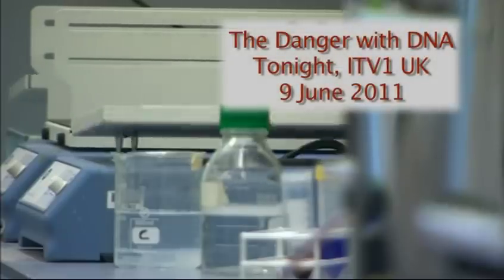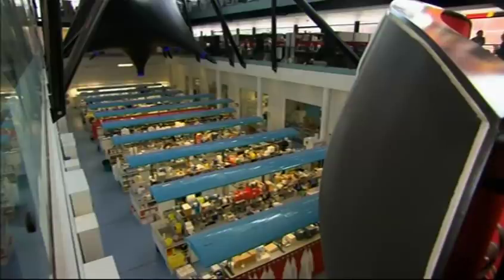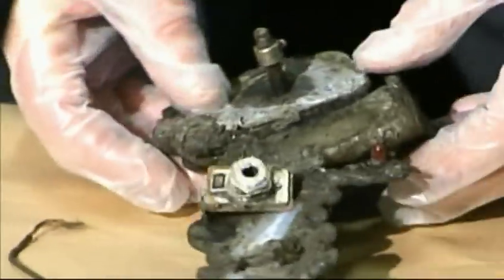Extracting profiles from small samples is extremely complicated and controversial. In America, the FBI refuses to work with such tiny amounts of DNA because they believe the results are unreliable. 3.5 years ago, Sean Hoey was put on trial for the murder of 29 people in one of Northern Ireland's worst ever terrorist attacks. The case tested the science to its breaking point.